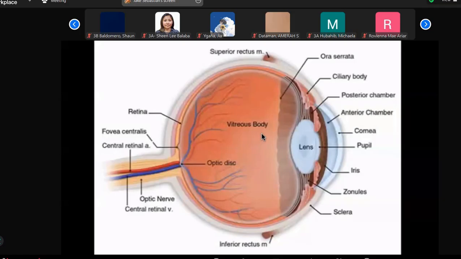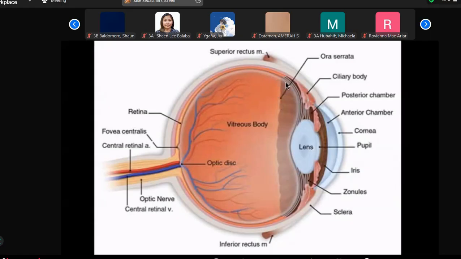The vitreous is attached at 4 points. So the vitreous is most attached to the optic disc, to the macula, to all the vessels, the central retinal artery and vein, and to the ora serrata. The ora serrata is where the retina ends. Okay? So the brown part that you see here, that's the ciliary body already. The last orange line that you see here, that's the retina. Okay, I hope that's clear.